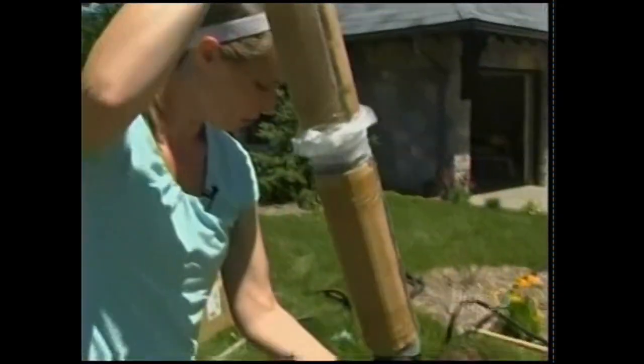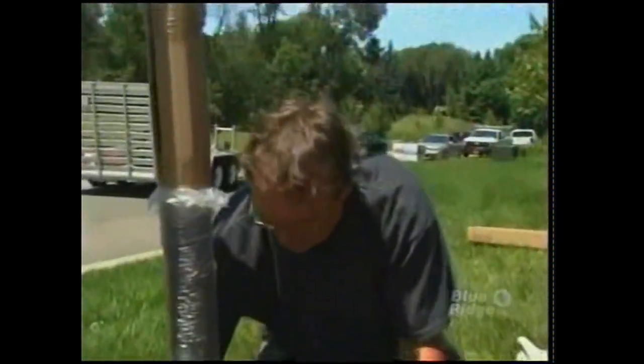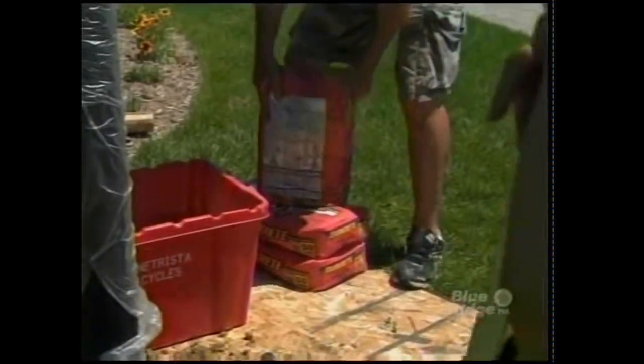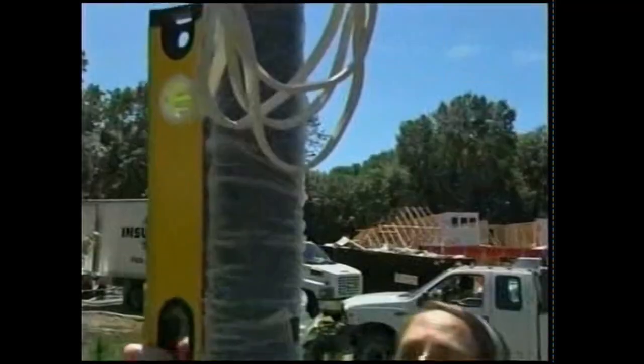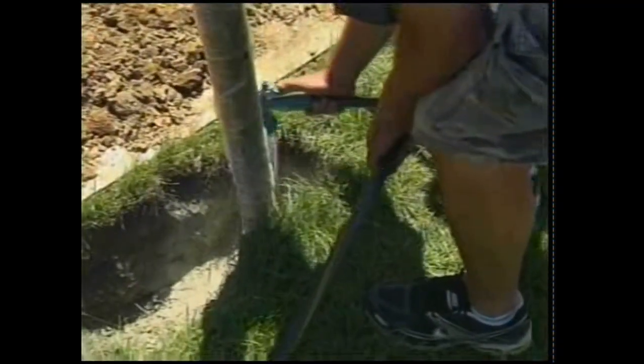Now we're ready to set our post. Just get it right down into the hole here. Bucky will fiddle with it for a little bit, make sure it's right where it needs to be, and then we'll put some concrete in the hole. So now that we have our post in, next thing we'll do is get our fast-setting cement ready. We're going to pour it in dry, plumb up our pole, and then add the water and let the cement do its thing and let it dry.